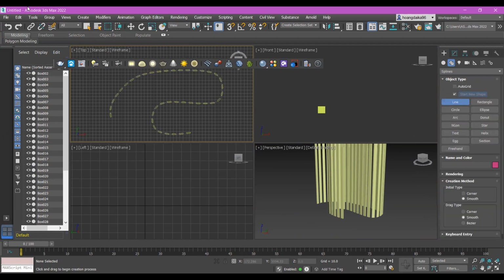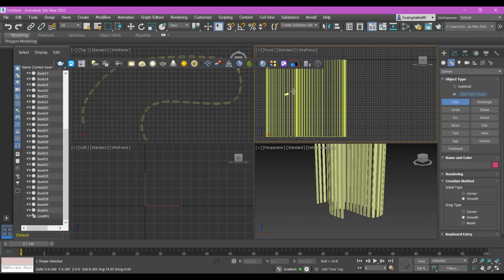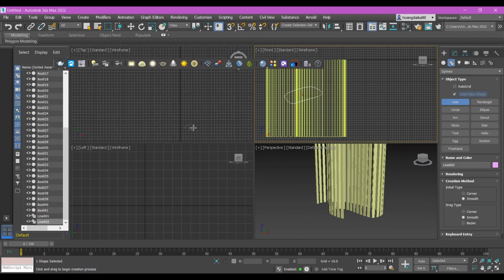So okay, we create a new line. We going here, closing part. No, maybe I create it in front view, more easier. Yes.